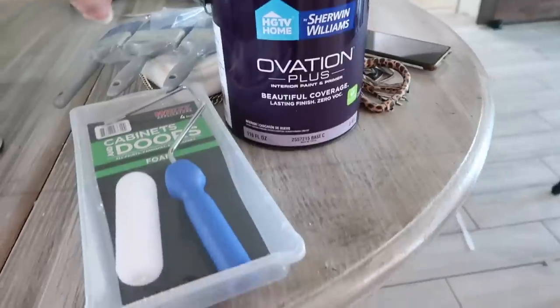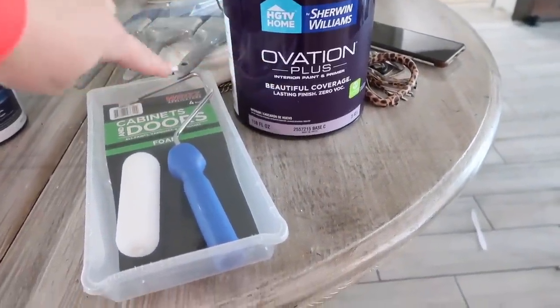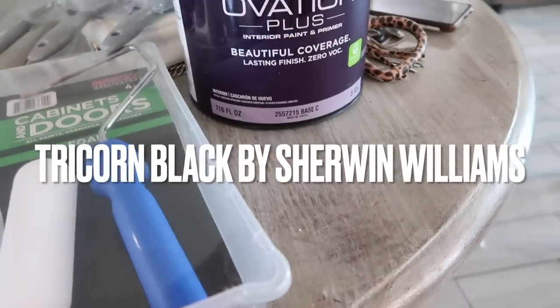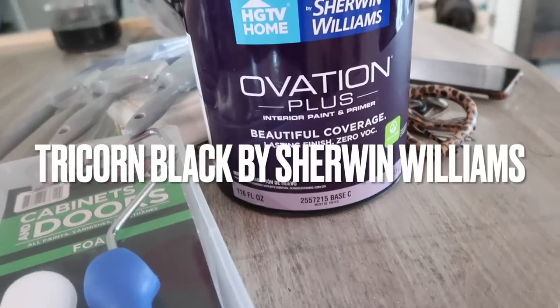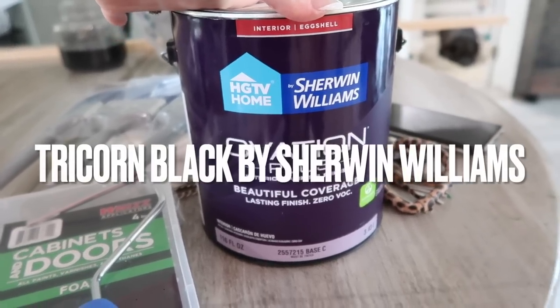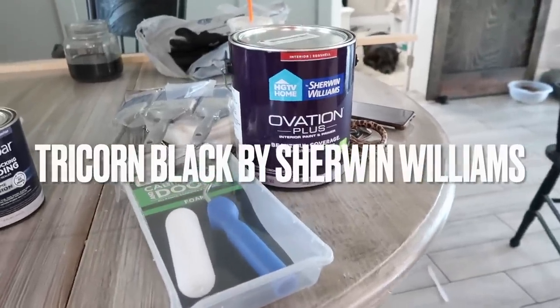But I am. All right, so I ended up getting the Sherwin-Williams Ovation Plus. I love this paint, I've used it so many times and it's always been a great paint. It is a paint and primer mix and I feel like it does just what it says it does. It primes and it paints and it works great. So I'm gonna use it. I got an eggshell finish in the color Tricorn Black. So it's almost matte, but not quite a matte finish, so that way it's easy to clean.